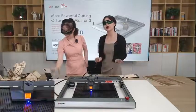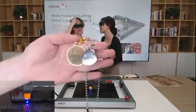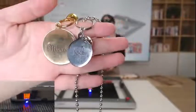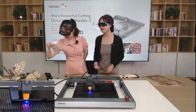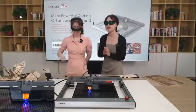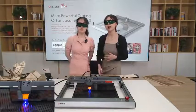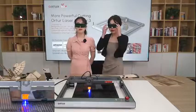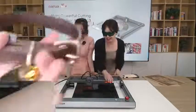Okay, let's go back to the safety function. We mentioned the laser exposure and the duration protection. And except for this, what else? Yes, we still have another one, the connection protection.